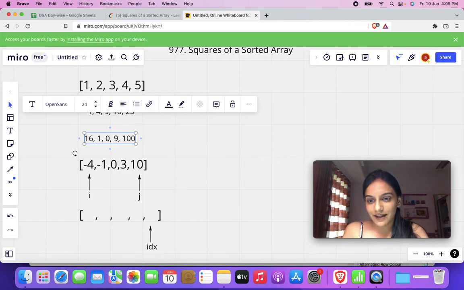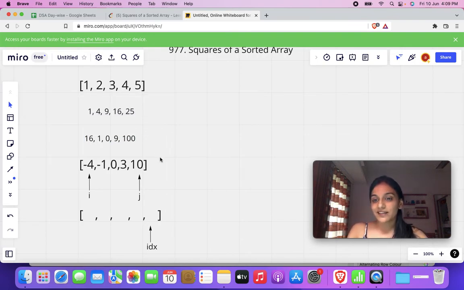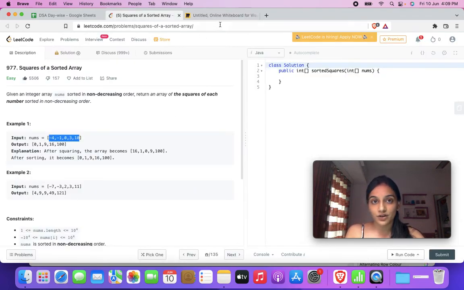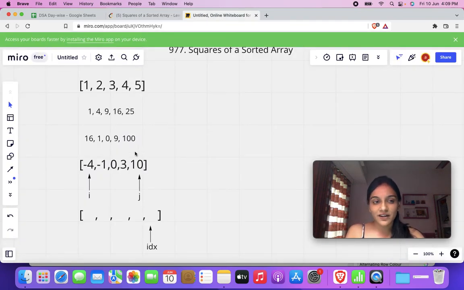Still, at that point when I don't know the approach, I would just sort the array. Sorting the array is going to take n log n. So after sorting the array, I'll get my answer. But why did they even care about giving the array in increasing order? You should think about that. It's not a super straightforward sum, even if it seems to be. So we will discuss another approach, because this is n log n and they are expecting a big O of n solution. It is n log n because sorting this array is going to take n log n complexity.